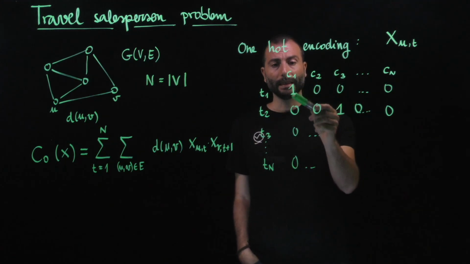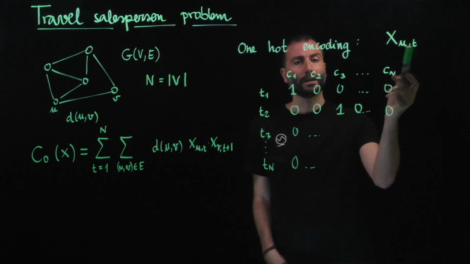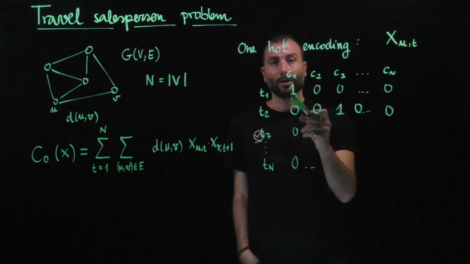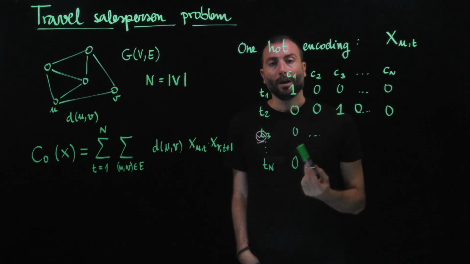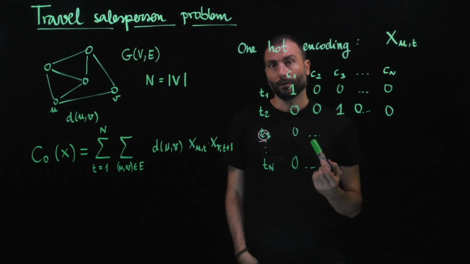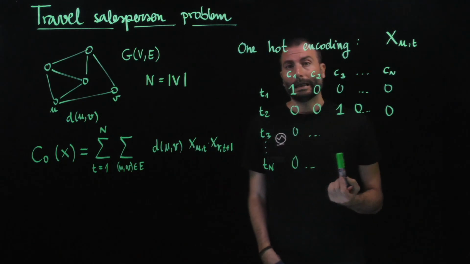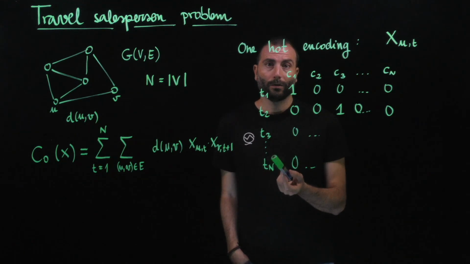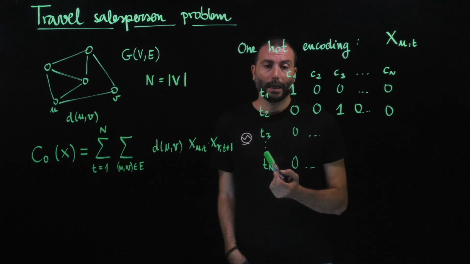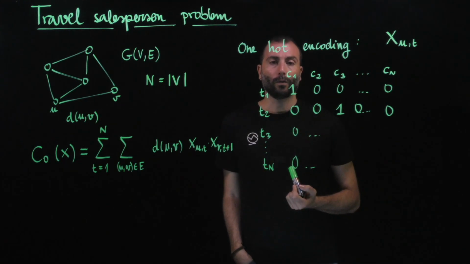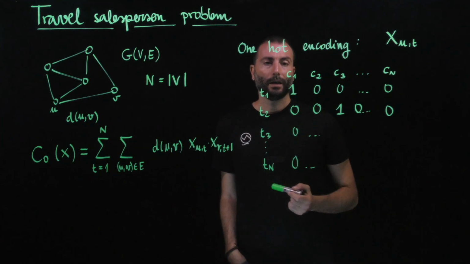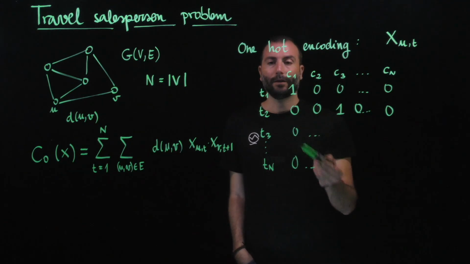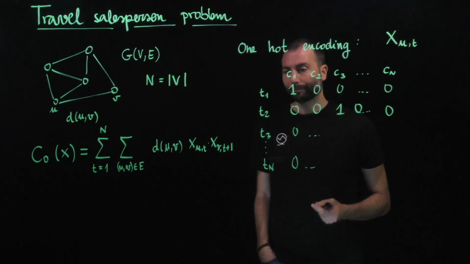It's easier to represent this in terms of a matrix, but this doesn't matter because this matrix can be flattened afterwards. So this will be, at the end of the day, a bit string whose length will be n squared. So the encoding is not very efficient: unlike the MaxCut, in which a problem of size n was encoded in a solution of size n, here it is n squared, because we have to specify time and place for every time.